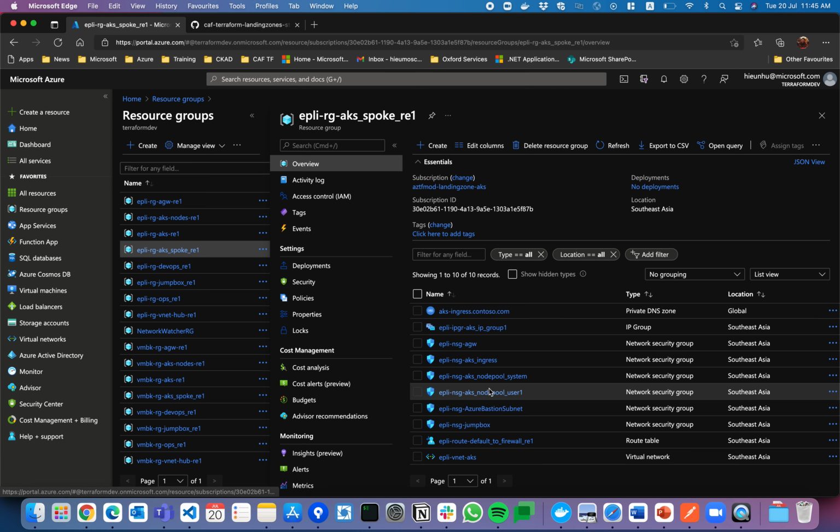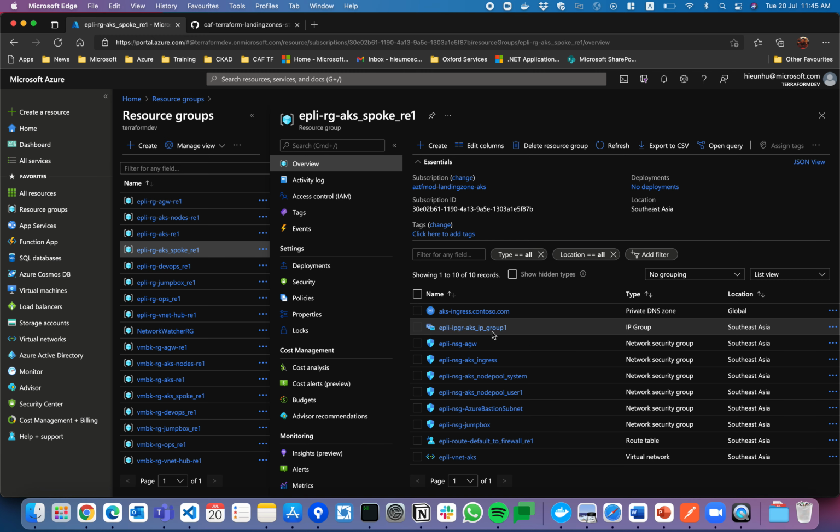Yeah, and then we'll see a route table and a virtual network that essentially peers to the hub, and the route table will take all of the outbound requests into the firewall for validation of whether it's valid to go out into the internet. Only the approved FQDNs are allowed, right?